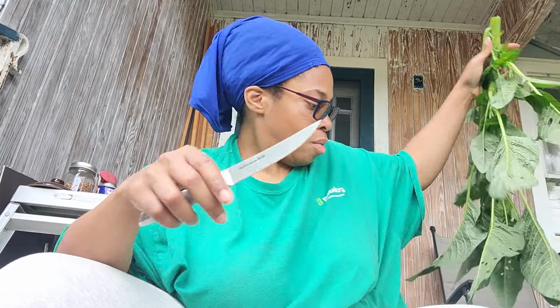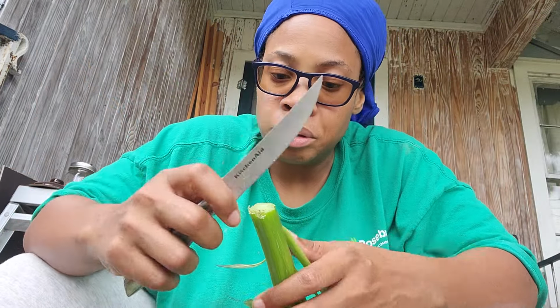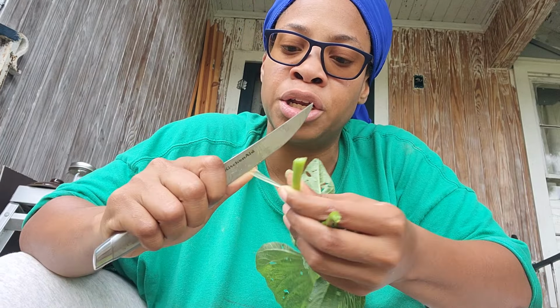How y'all think? How y'all think all them peppers and rice and stuff in South Carolina, when they was getting Africans from Sierra Leone, people that had been growing rice for I don't know how long. And let me be clear and say this. When I said they was getting them from Sierra Leone, that's not exactly what I mean.